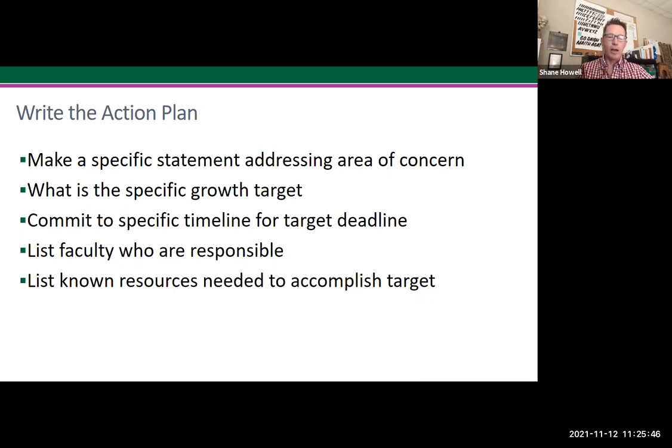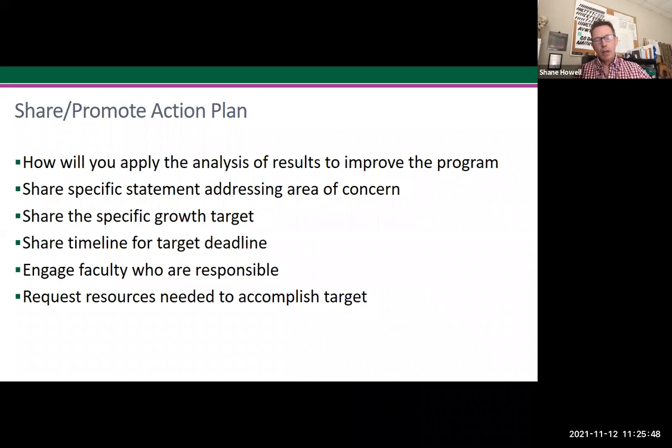In the writing, next slide, then the idea is you need to share it back with the faculty that are going to be responsible. And so this slide is almost an exact repeat. You just have to talk about it and make sure it gets shared. You need to bring it back up again. For me, the way that I make sure that happens is every year in an FPMS cycle, we always do a planning stage. So as a planning stage, is anybody's name associated with something that's on an action plan? Let's talk about that, because the planning stage means that you get to commit early in the academic year to things that you know are upcoming.